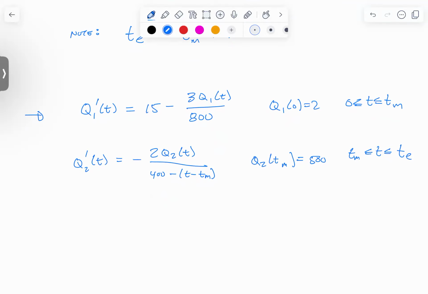Since I have the most knowns in the first equation, let's start there. In the second equation, I have TM, T, and TE. In order to even see where that one starts, I really need TM, which means I should solve the first one, find TM, and identify from there. So with the first IVP, what kind of IVP is it? Linear? Yep. Just linear, isn't it?